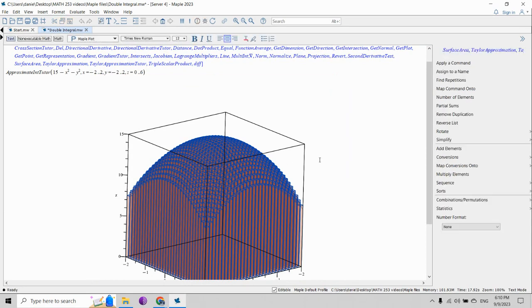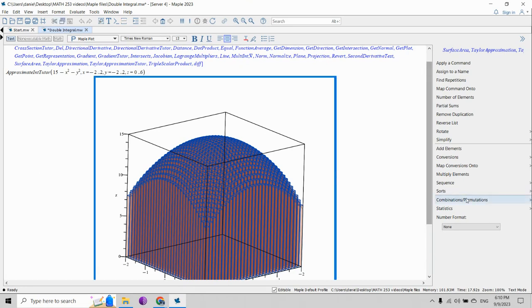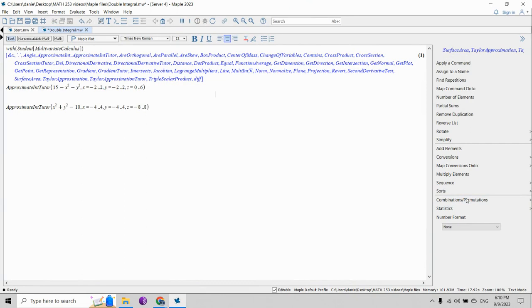So as I said in the written part, this volume is with a positive sign if the region is above the domain, above the xy plane, and it was a negative sign if it's below. So let's choose an example when you have both. This is another paraboloid, but open up. And I choose the domain so that the negative portion of the paraboloid is also included. Obviously, the portion close to the vertex of the paraboloid is going to be below the xy plane because it has this minus 10, right? So it's a paraboloid open up but shifted downward 10 units.